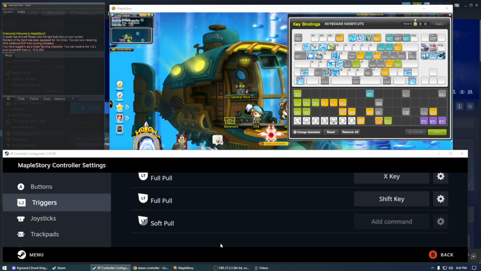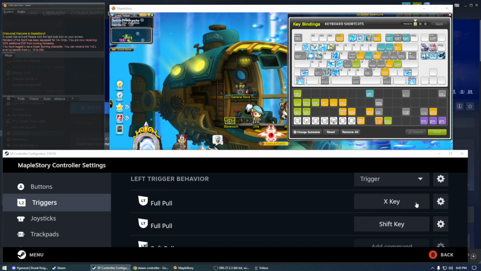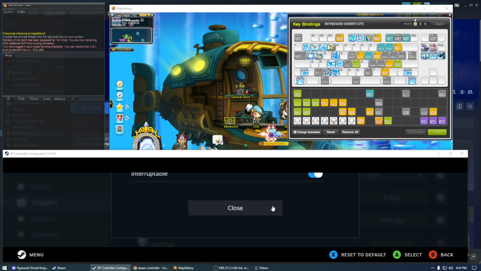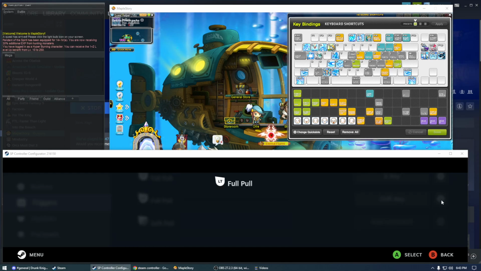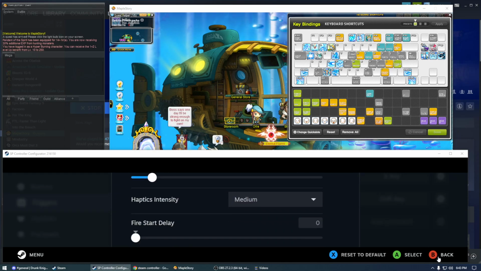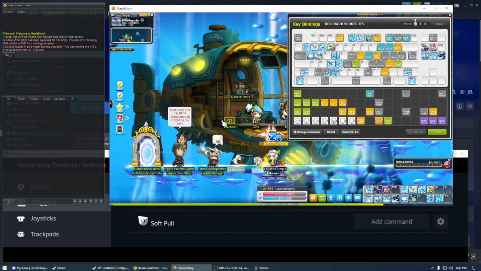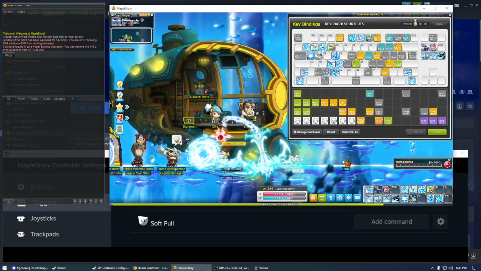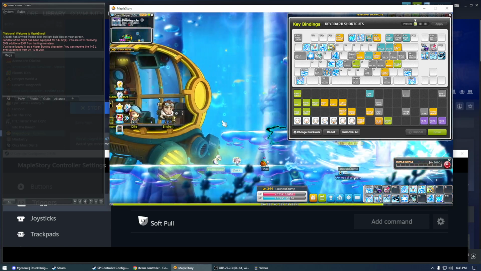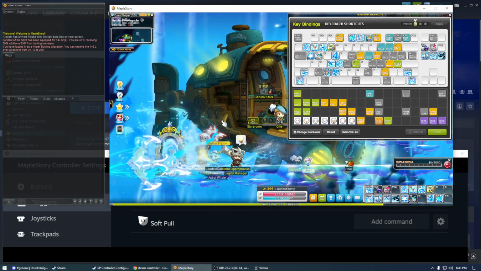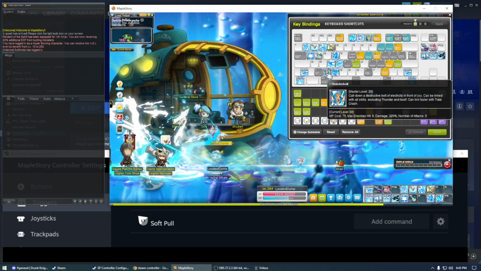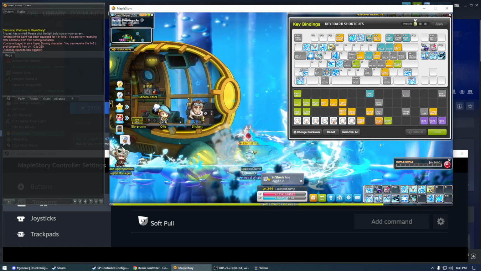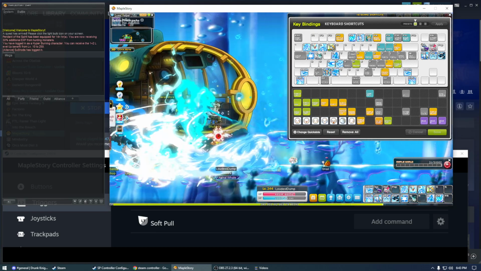So what we have to do is go back to the original command here, X, and turn on a setting, hold to repeat. And apply that to both. There we go. This is what we're looking for. Now I'm simply holding down a button, and I am repeating the animation canceling. It's achieving the same results as spamming these two buttons at the same time.